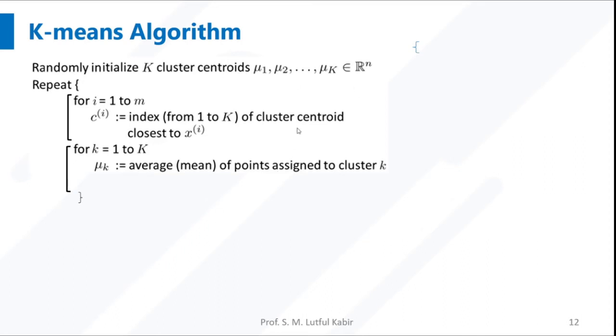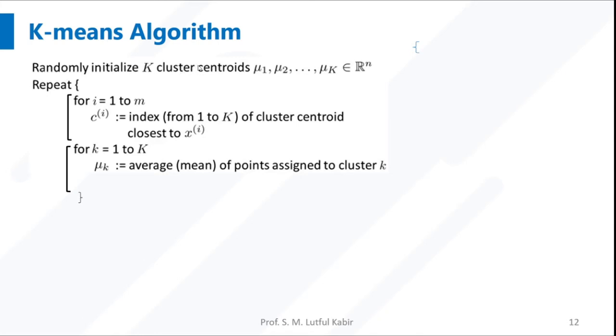So this is the algorithm for calculating or shifting the centroid and also shifting the association. There are two steps. One is the assignment of association and the other is the shifting of the center. First of all, randomly initialize k cluster centers. Again, the number k has to be determined by some other means. We'll discuss that.